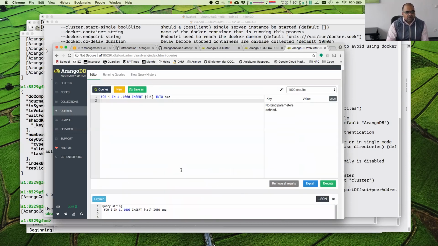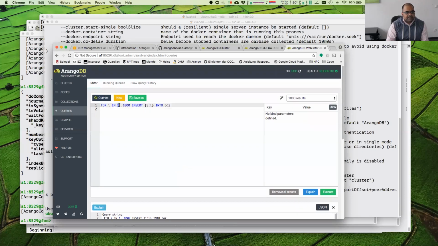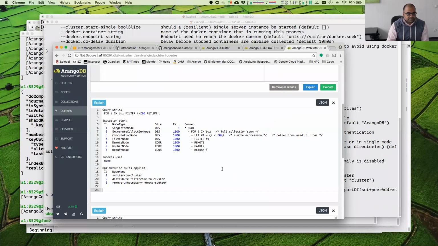And if you go back and say, for example, for I in, where did I put it, in bars, I think, return I and maybe filter something, say I is smaller than 200 or so, and click on explain.